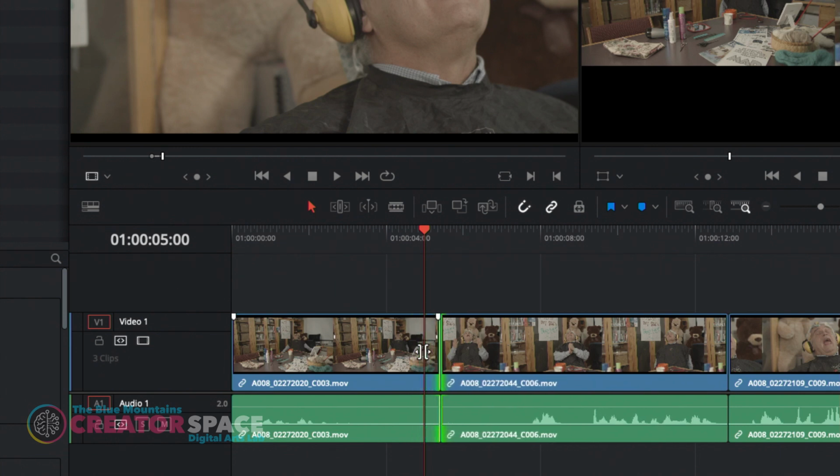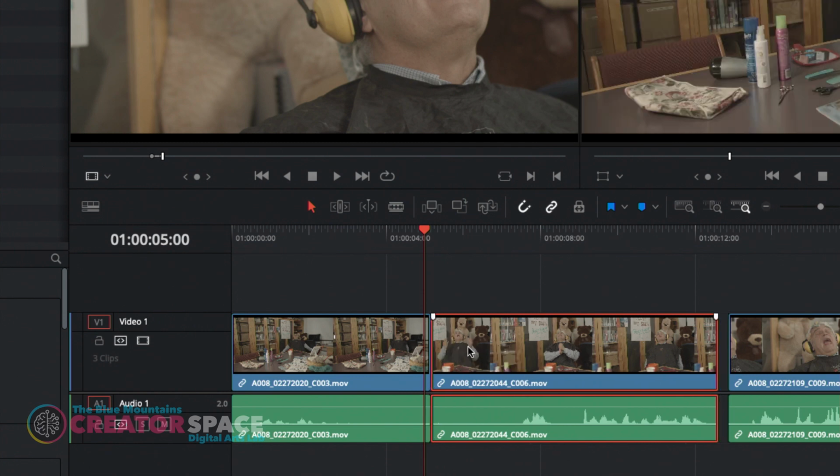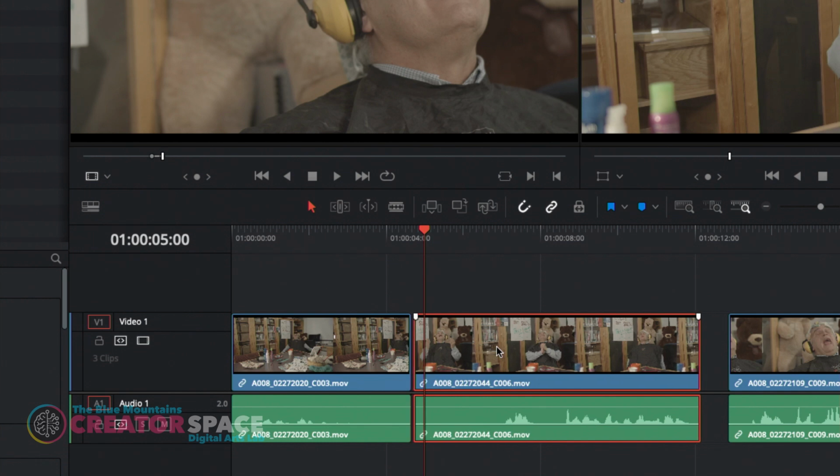So we can add a little bit to the end or the tail, and take a little away from the head of this. We can go back and forth like so. The other thing we can do is click on one side and take away frames. That's fine tuning, but it creates a bit of a gap. That's okay, because we can take this and drag it in, snap it back like so. We can also use the arrow key, and that will move the shot. It destroys what's underneath it in that manner, so we can close the gap like that.